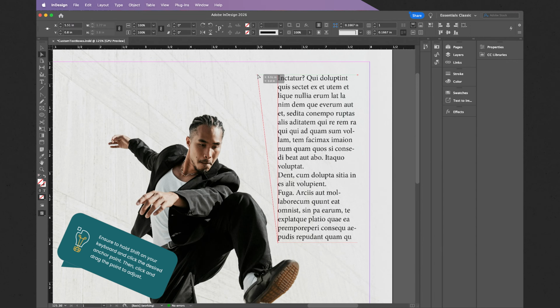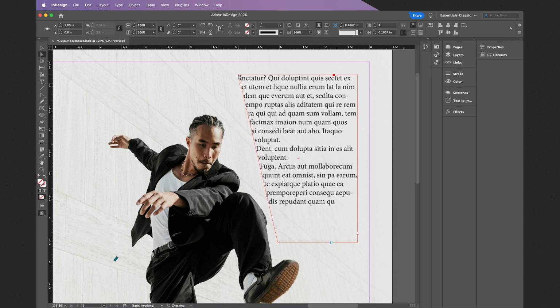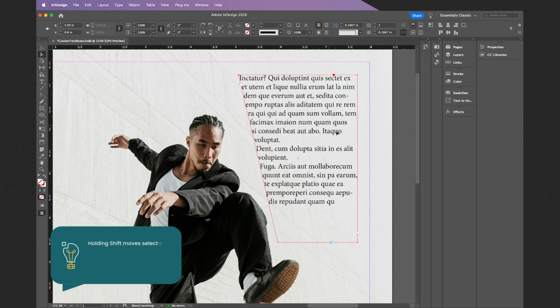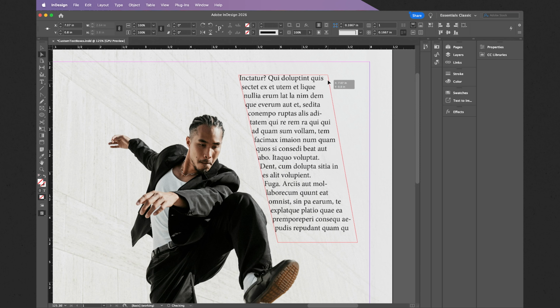I can drag it up and down, left and right, or I can hold Shift and align it perfectly, just like this. I can do the same thing over here, clicking the anchor point, holding Shift, and dragging it accordingly, just like that.